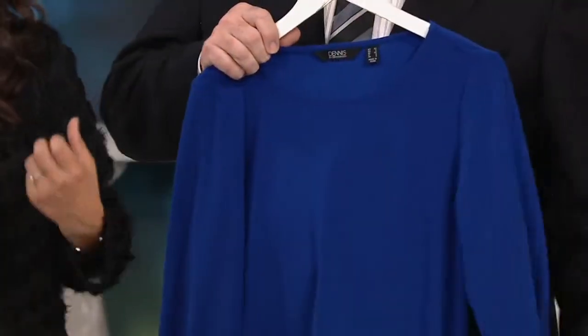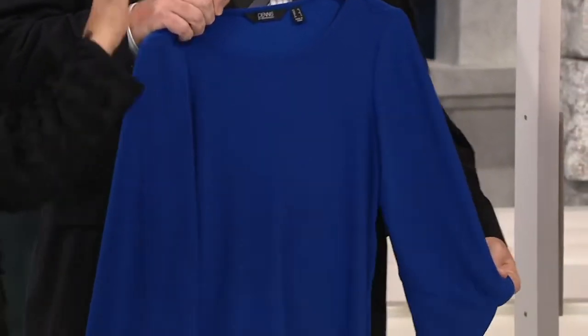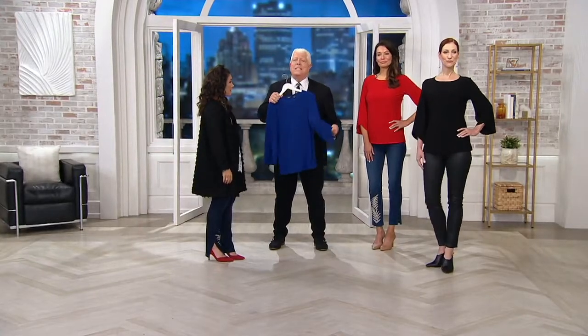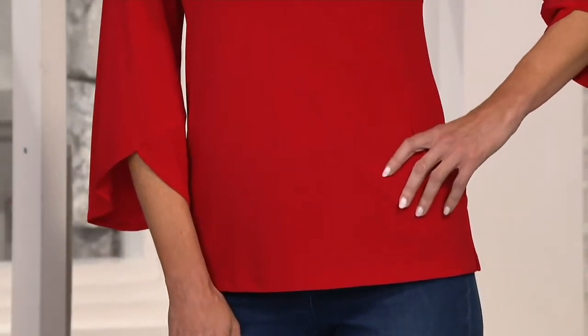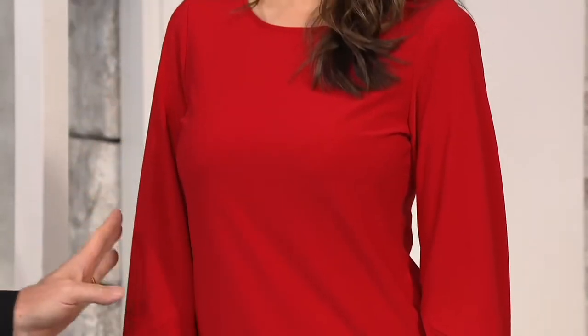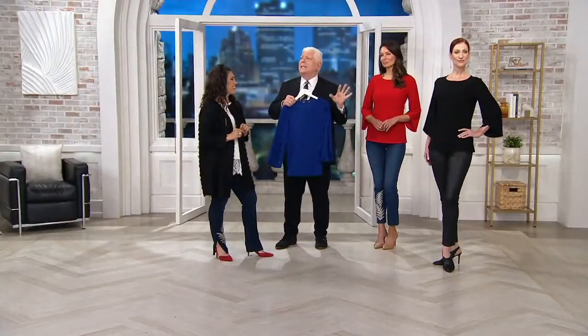There's a substance and a weight to it — it's kind of like when you get a milkshake at the ice cream shop and turn it upside down, it just falls, but this has girth to it. The fabric is great, the look is great. It packs beautifully, it launders beautifully. The style is simple — if you're a gal who doesn't like things that are fussy, you want that simple clean line, and that's what this shirt is.